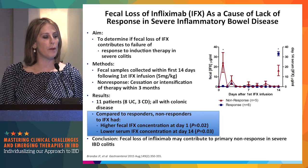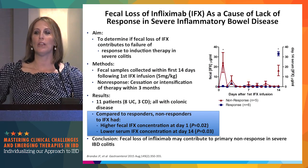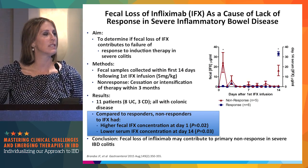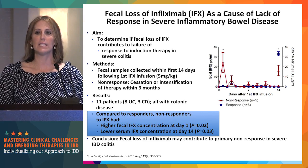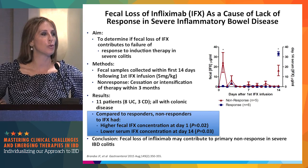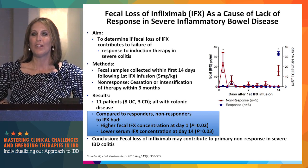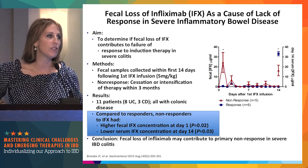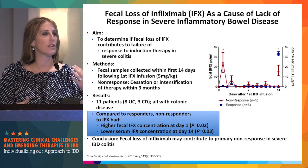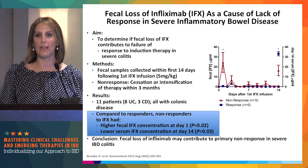And what we know from the Branzi paper that was published in Gastro is that when they looked at the fecal levels of TNF compared to the serum levels of TNF in a sick hospitalized colitis patient, there was more TNF in the actual stool, measurable even on day 1, than there was in the serum. So the idea, unfortunately, is that when we give a drug to manage the colitis, that is where the drug is preferentially disposed of, which is in sites of inflammation.